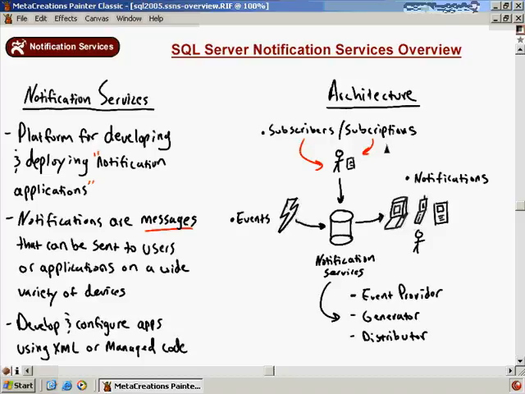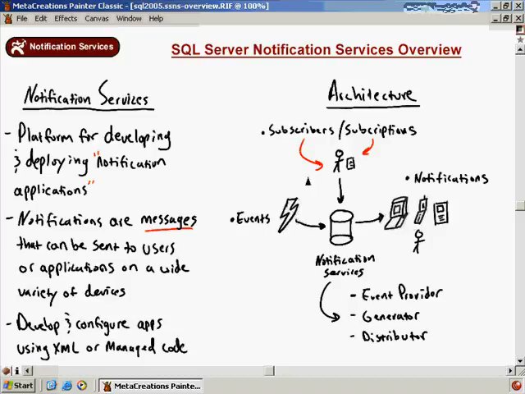Also here, we're going to define what device we want it to be sent to. Do we want it sent to our email, our cell phone, our PDA, and so on? So that's kind of how a subscription works. Also, events. What is an event? Well, an event is really anything that occurs. In our world here, it would be a specific piece of data, a set of data. When data gets entered into the database, that would be considered an event. And we're the ones that define what an event is when we set up SQL Server Notification Services, and what pieces of data would be considered an event.